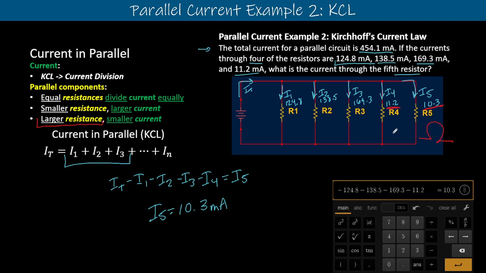And 11.2 is going to make us the second largest resistor in the circuit. Right? And that means that since this I3 current is the biggest current that we have, that has to be the smallest resistor that we have because it's such a large current. So this is our smallest resistor, and these other two are going to fall in between that. This one being slightly larger than the previous, and this one's going to be slightly larger than the previous. Right, so we can kind of predict how large these resistances are just based on the currents that they have through them. Right, and let us know if you have any questions.